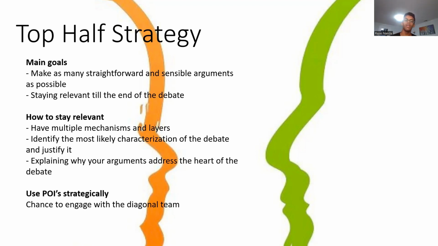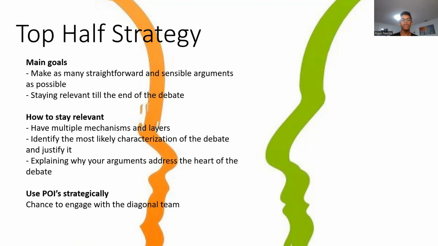then it's very likely that another team is going to come up in the debate which recharacterizes the debate. And then they explain to the judge, wait, it's not 70-year-olds that we should be worrying about. It's a much younger demographic. Maybe it's people in their 30s, maybe it's people in their 20s. And then they go on to make much more relevant arguments that cater to these age groups far more compared to your argument, which has now been shown to be quite irrelevant because it just didn't understand what the debate was really talking about and the types of people that were going to be affected by the motion. And so, if you're not able to figure out what this most likely characterization is, then it's quite possible that you end up making arguments which aren't actually that relevant.